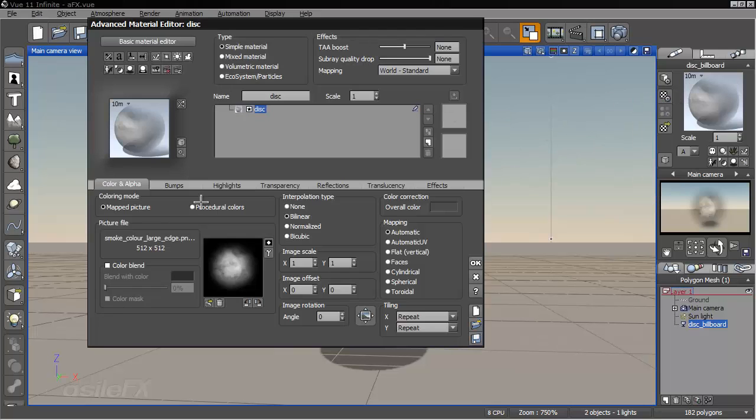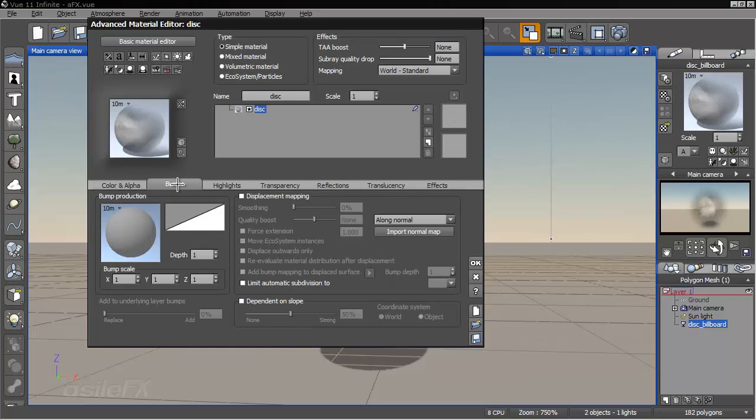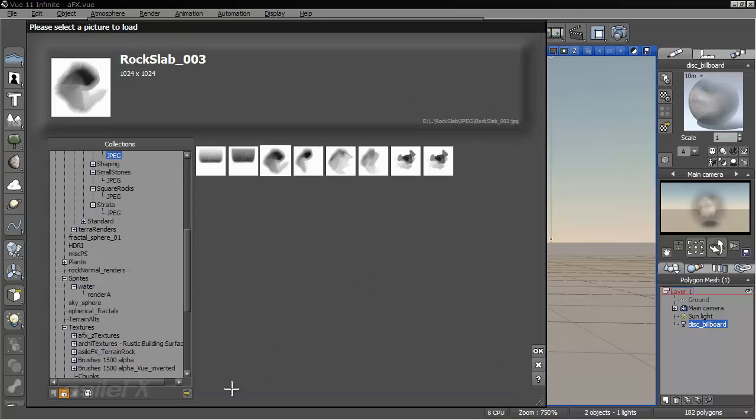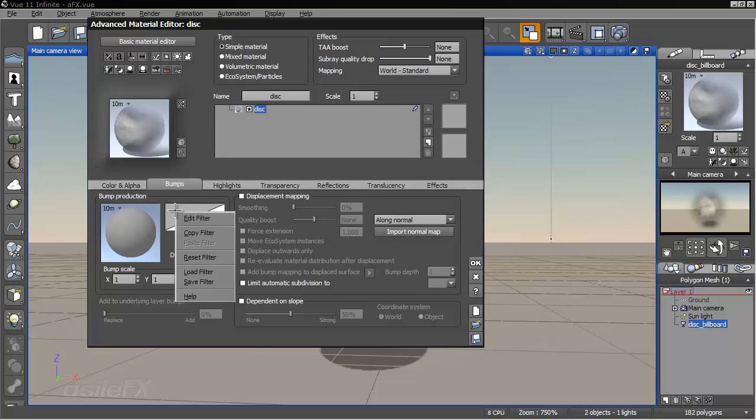So to set up the normal map, we may be able to load it by using import normal map, but Vue sometimes gives errors saying that the object isn't compatible. Usually that's just for Vue objects that have been baked, that usually accept normal maps, just not through the interface this way. So we could import it or set it up manually. You could choose the normal map, and if it works, then you should be fine. Otherwise, I'm going to show you how you can set it up manually if you need to.